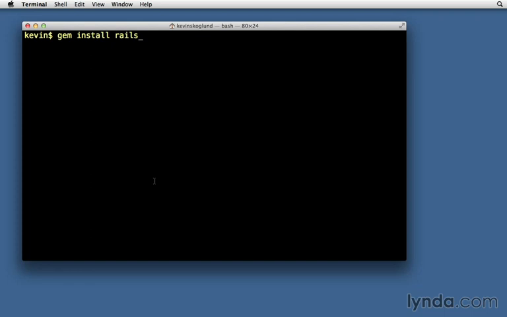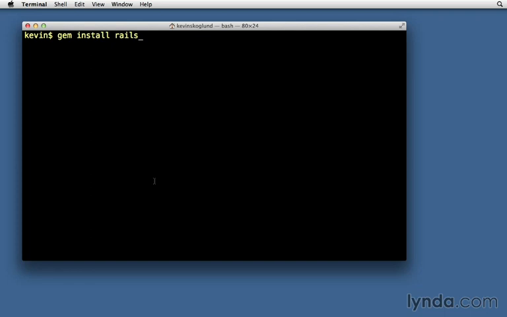You may have noticed when it installed Bundler that it also installed some documentation. So whenever we install RubyGems, it's going to want to install that documentation as well. That documentation just sits quietly on our hard drive, taking up space, and almost no one ever refers to it. And for Rails, that documentation is quite extensive.